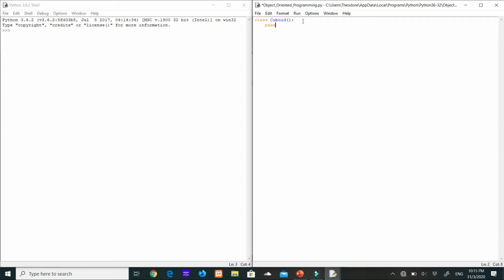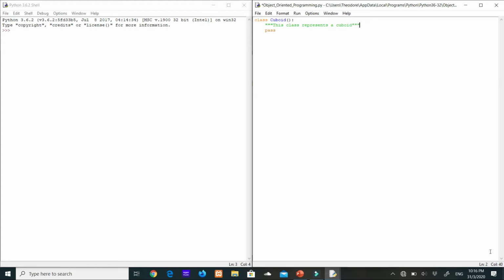As a rule of thumb, you see a lot of programmers do this, where inside of the class they'll have triple quotations, and inside these triple quotations they'll have information regarding the class. Inside the triple quotation I'm going to say, this class represents a cuboid, and end with the triple quotation.